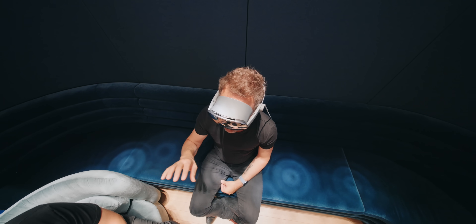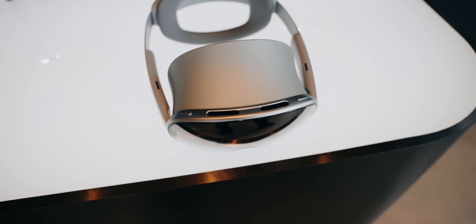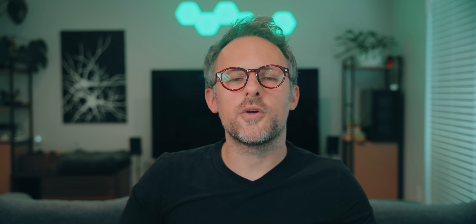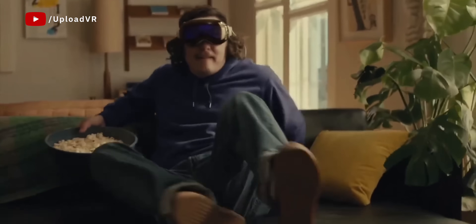Yes, the hand tracking and eye tracking technology is super cool, and the fact that you can connect all manner of physical controllers makes the device have a versatility that some other headsets simply don't offer. But Gemini was involved with pretty much everything Google and Samsung showed off at the launch event. Of course, saying that brings up the thing I've avoided mentioning this entire time, which is the Apple Vision Pro.